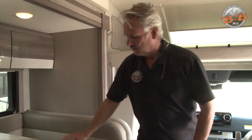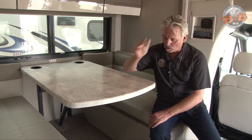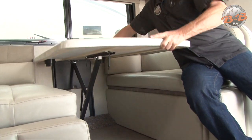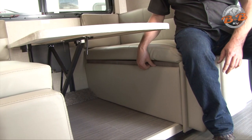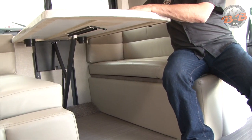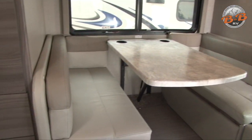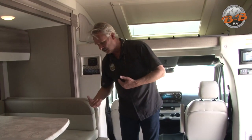The remotes for the television are stored here, and the TV is right up here. There are also some charging stations there. This is upgraded to what's called the dream dinette — there's no leg underneath, just a hydraulic arm on the wall. There's a lock lever here that will loosen and allow this to slide all the way down to the two rails on each side. Move this cushion out of the way, slide it down, then lift it back up and lock it when you're done. The seat cushions here will lay in the middle when making this a bed — you can lift them up to extend it a little further, but be careful how much weight you put on that.